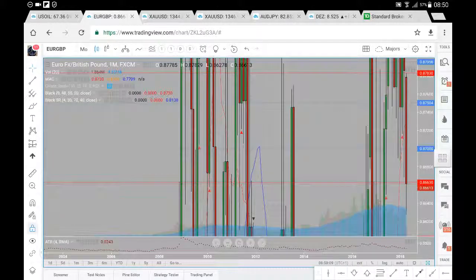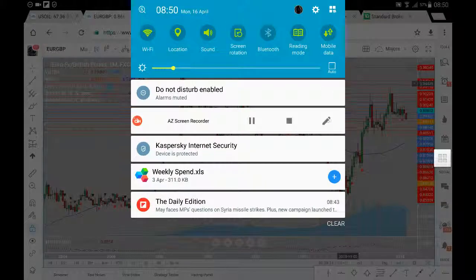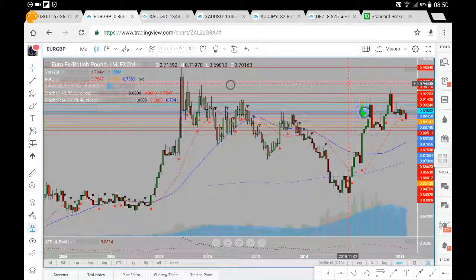We head over to the monthly chart first on the Euro Pound, and over on this monthly chart, we're seeing a bit of a breakdown after having price come up, formed these highs. We're in this consolidation for a very long time. We're now seeing a bit of a breakdown, so there remains a possibility of seeing further sell side momentum. Our most recent swing lows that we have marked on the charts are in around that 83 level, pretty much just down this area. So if we do see that momentum follow through to the downside, 83 would be a level that we would be focusing on in the higher time frames.